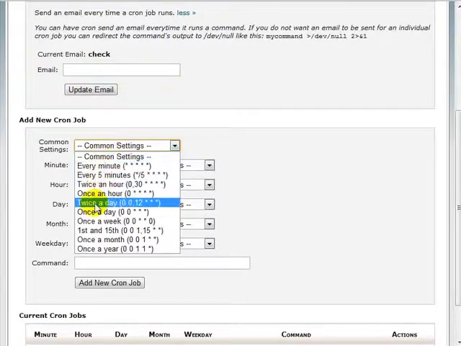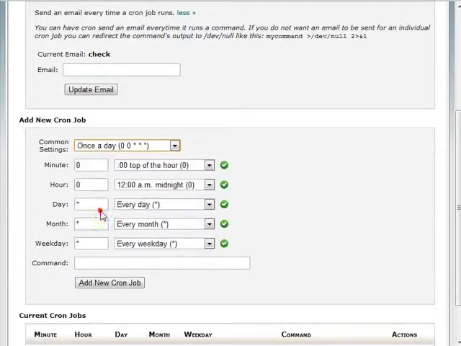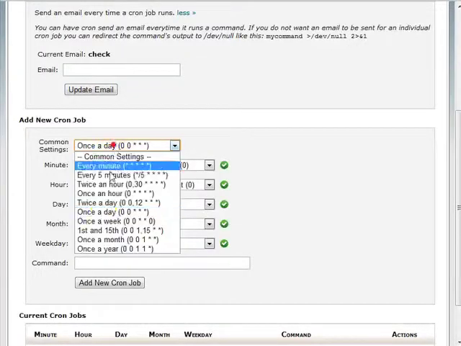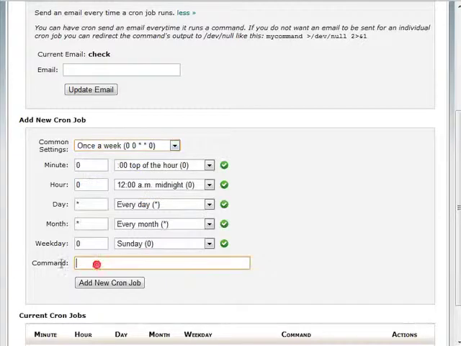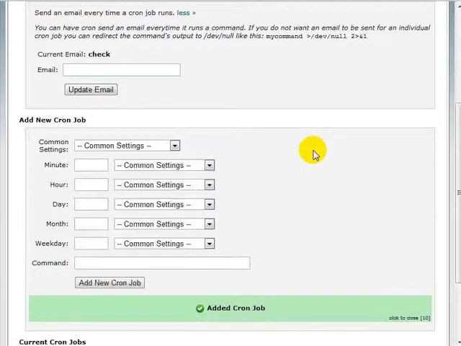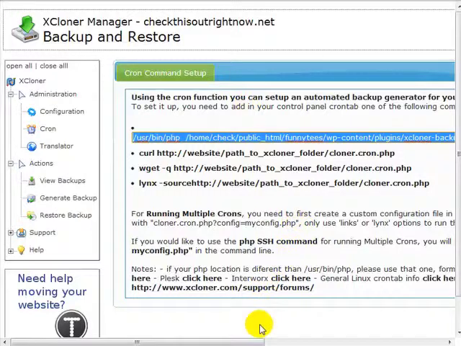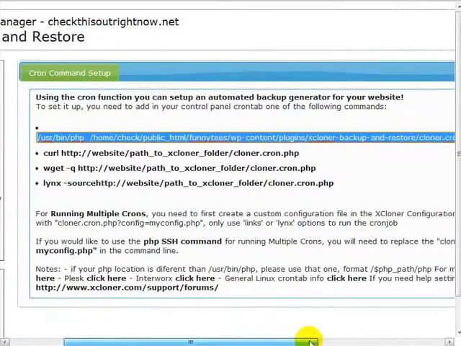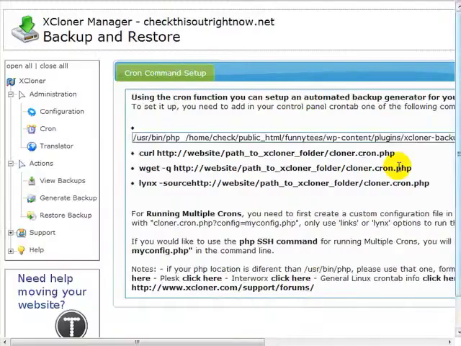In this case, I'm going to do it once a day. Or you could do it once a week. And then where it says command, you want to enter this link here, click on add new cron job, and that's it. So now you have your cron job set. What this does is it automates your backup generator for your website.